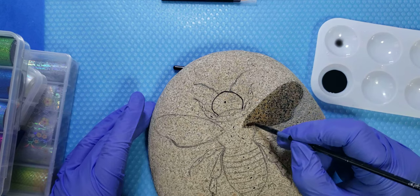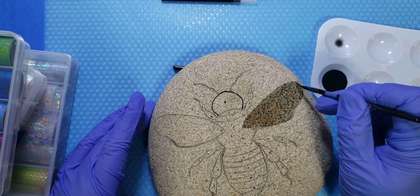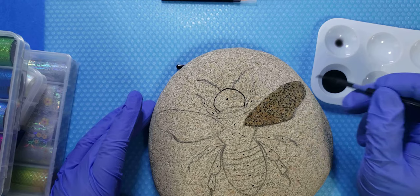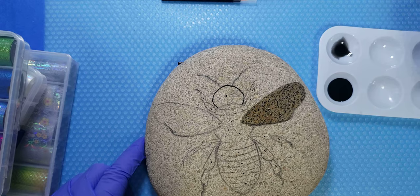And when you're doing the bee, if you're using a dark rock, you might want to lighten it up a bit. You know, use like a white and make it foggy looking. But since my rock is kind of medium color, it obviously gets dark when it's wet. I need some more water. It's a little dark. Okay.